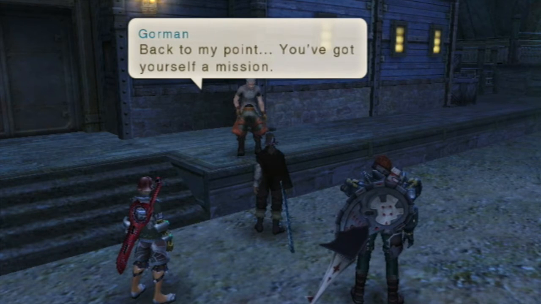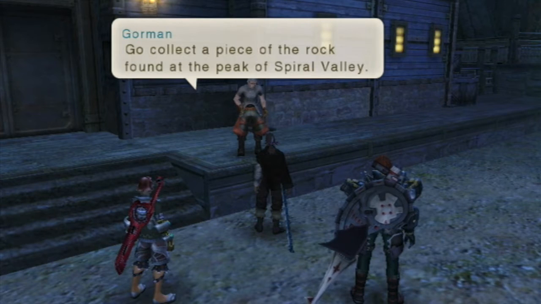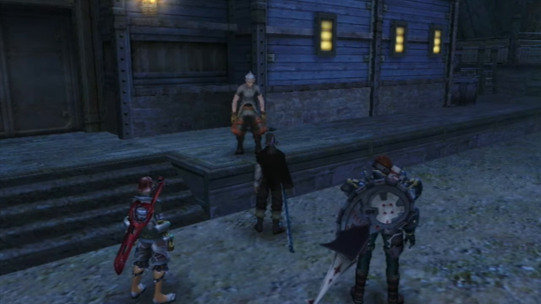Back to my point. You've got yourself a mission. Go collect a piece of the rock found at the peak of Spiral Valley. It's exactly what we need.